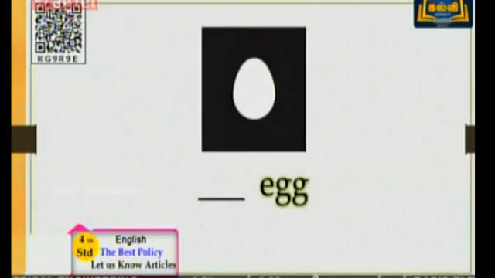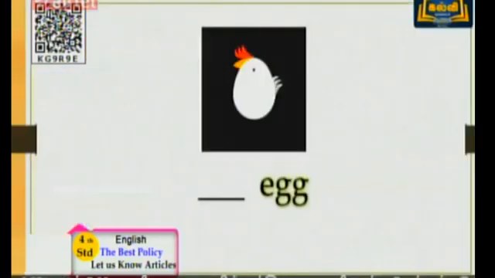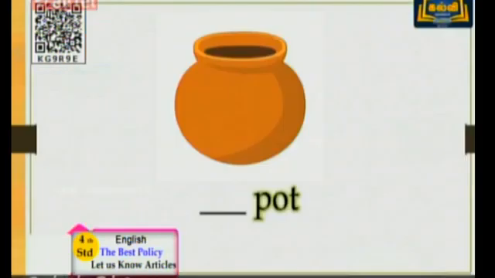Okay, leave it. What is this, ma? What is given there? It is egg. A egg or an egg. So see the word first. The word is egg. See the spelling. EGG. So as I told you in the condition, the sounds A, E, I, O, U. Before words that begin with these sounds, you should use the article an. Yes, you're right. Shall we check our answer? Yes, the an is running behind the egg and it is landing over there. An egg. Yes, you're right. Clap hands for yourself.